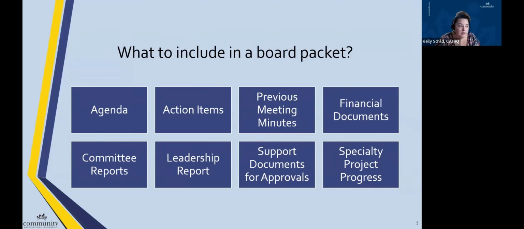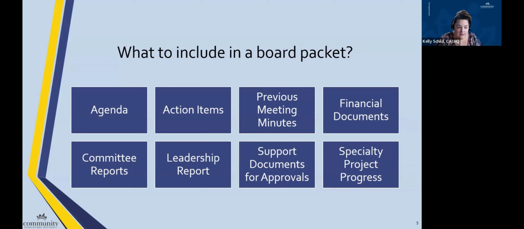So again, the agenda, this is the direction of the meeting. What's going to be taking place? What does everyone need to know about the direction for that day? Action items, this is really important to know. What decisions do we have to make today? Is there no action item? Do we have to talk about a contract? Is there a certain piece of information in this packet that I have to review more thoroughly than just an understanding that something is taking place?